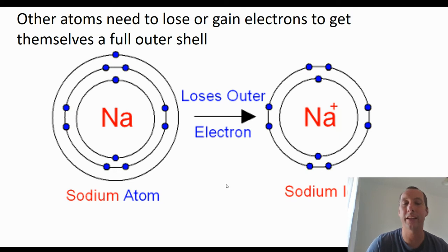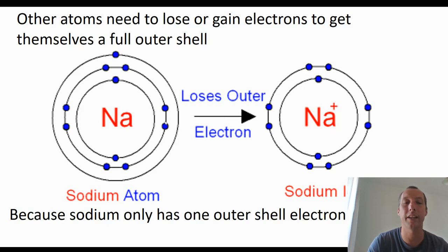The electrons are negative charge. So if you get rid of some of the negative charge, you're left with positive overall. Remember that positive charge is in the nucleus, the protons there. So for a neutral atom, which most atoms are originally, the number of protons adds up to the number of electrons. So there'd be 11 positives in the center and 11 negatives around the outside. But if it loses one of those negatives, it's now got 11 positives in the center and only 10 negatives around the outside. So overall, it's positive. So we're going to say that sodium becomes a positive ion because it loses an electron. So if you lose an electron, you become a positive ion.